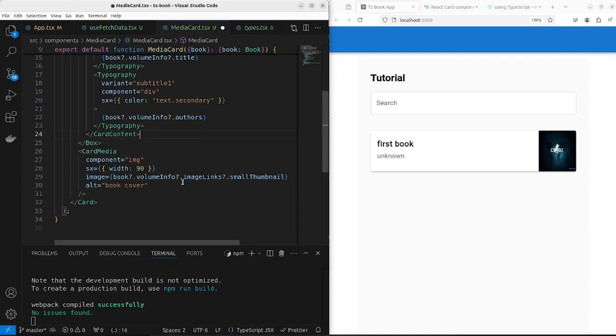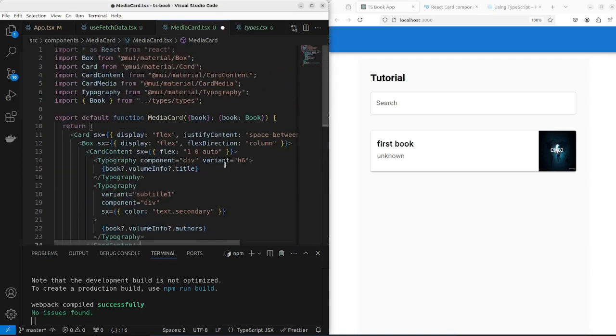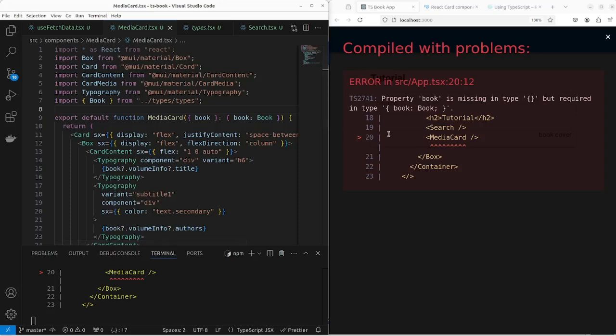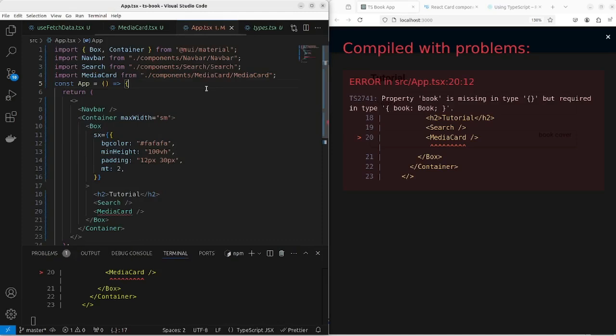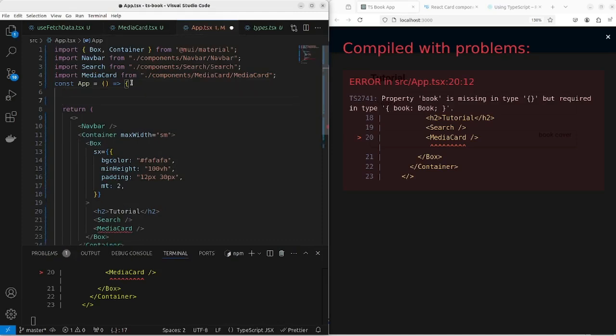Okay, as you can see, according to the type that we have created minutes ago, this component is complaining because we added props and the main app doesn't have them.